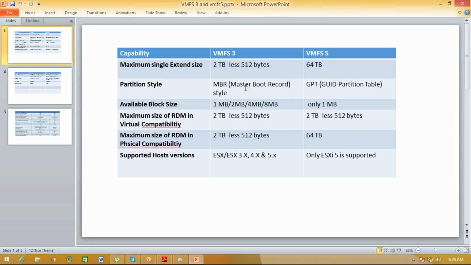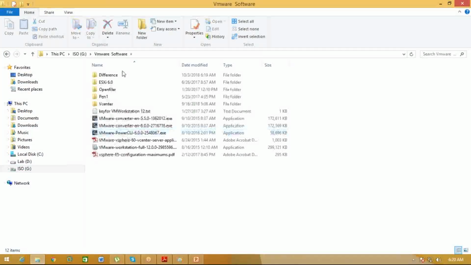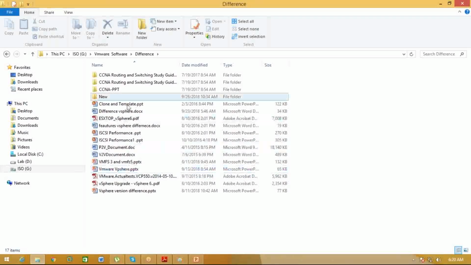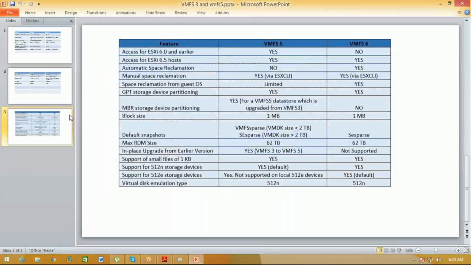You just note it down, it will be very useful for you. I will be sending this across to you, because otherwise I would have a hard time. I cannot just write down everything. I'm just sharing all the differences between the two or three versions. That's good to know.